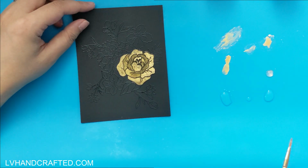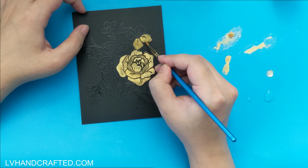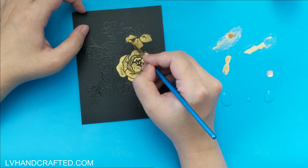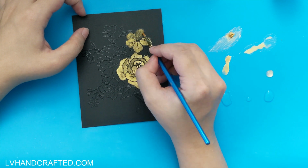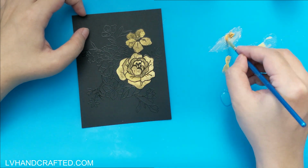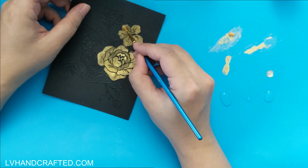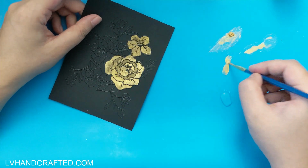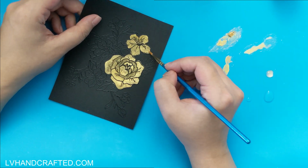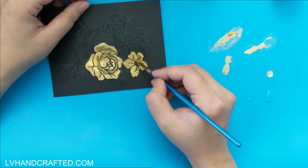And one neat thing about painting onto black is that if you use a thinner layer or a more diluted mixture, where there isn't as much of the pearl powder mixed in with the water, more of that black cardstock shows through, so that becomes your shadow areas. And so you can see with the rose there, I have some petals that appear to be a little bit darker than the others.